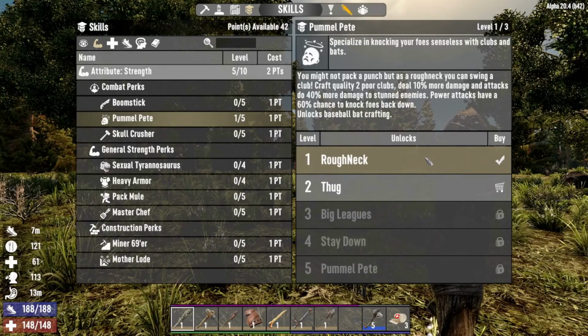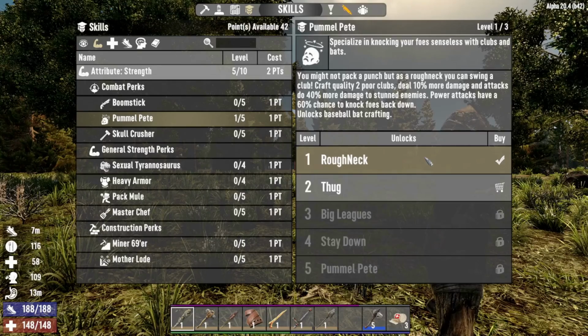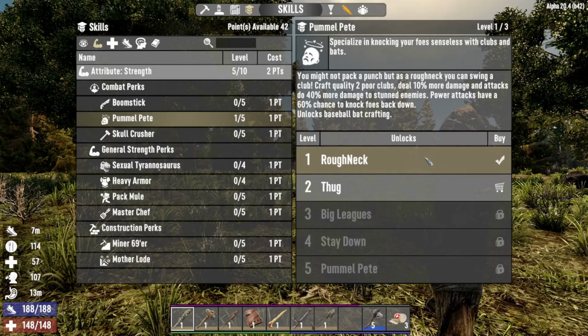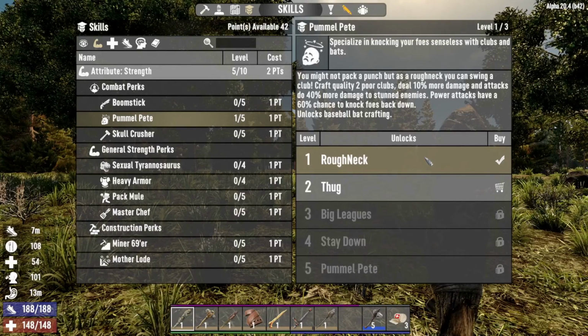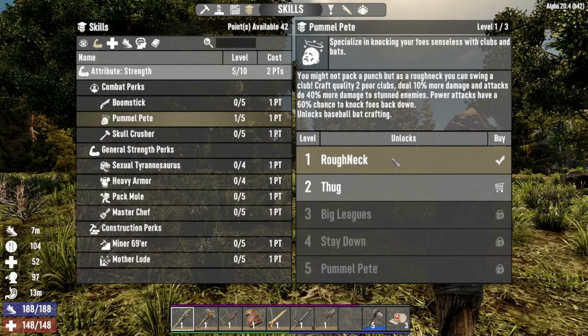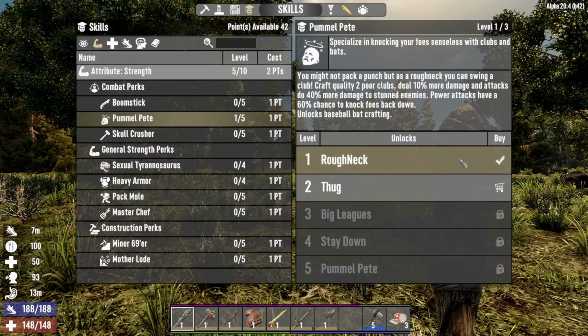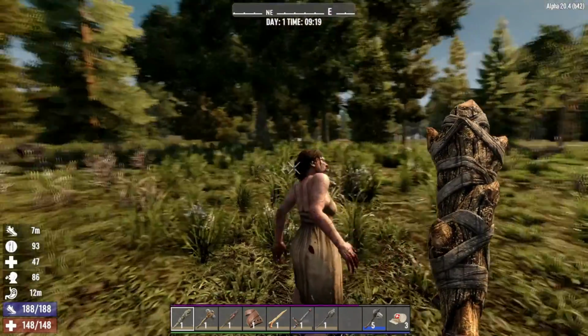When you put 1 point into the club, actually, when you put 1 point into any perk involving any melee weapon, you get the recipe to craft the iron version of that weapon right away. See, like this says, unlock baseball bat crafting. That is the iron version of the club. We'll just stick with the 1 point for now.